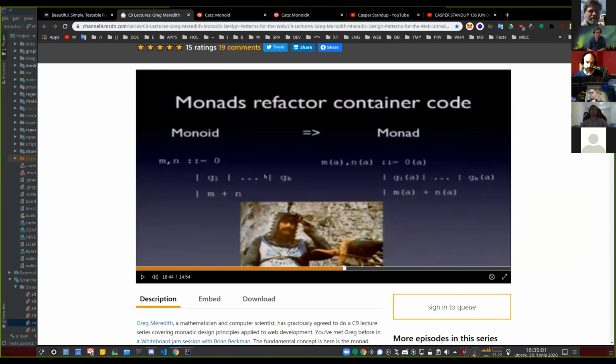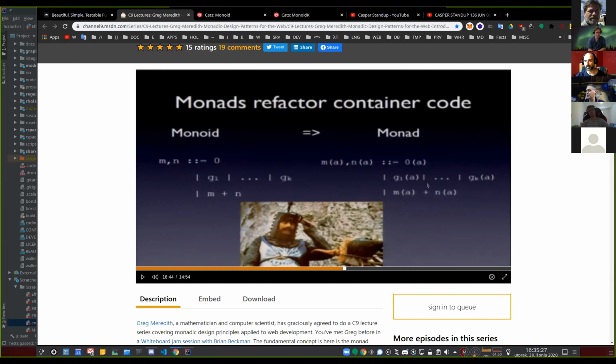I mentioned this because Greg also makes this distinction, right? Monoid is not parametric, and he says how monad is really parametric, it has this additional type parameter that can be specified for this plus operation, this combine operation.